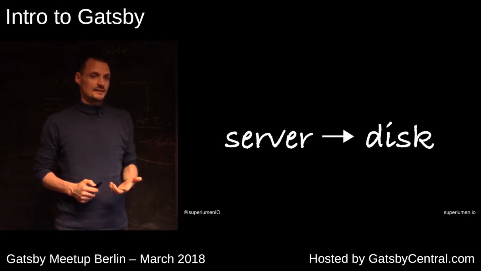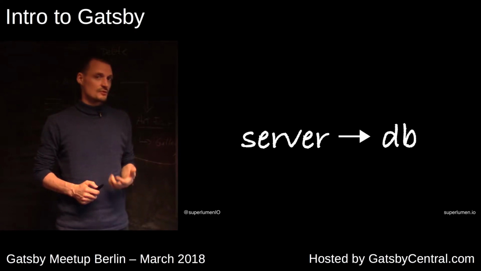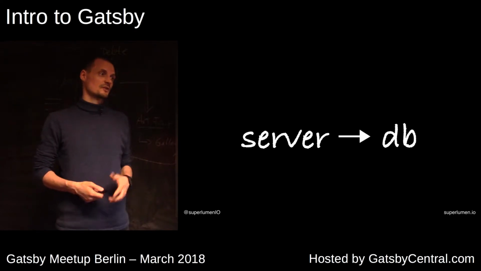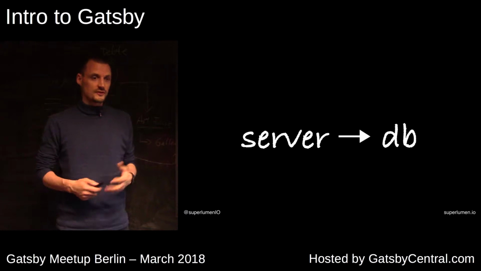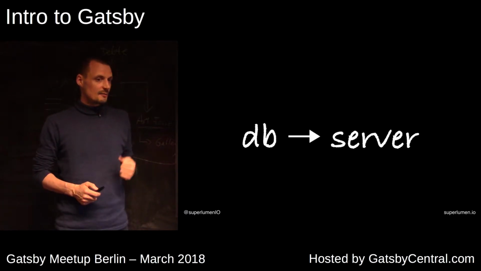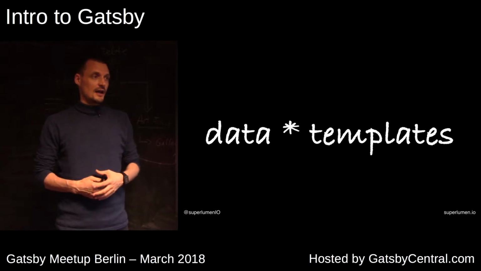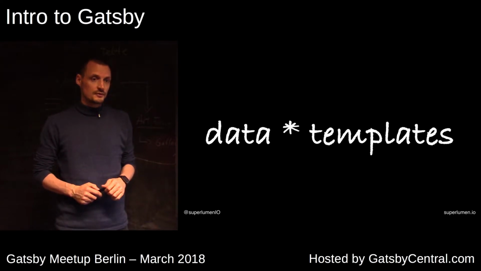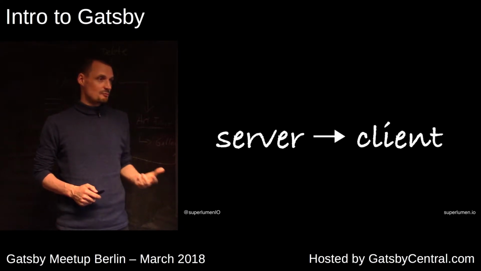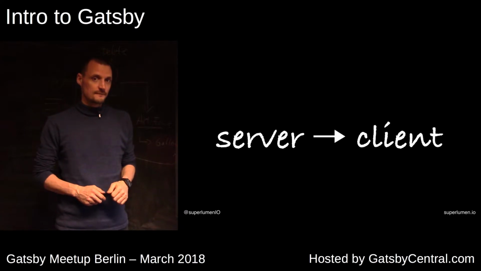Most likely, the next step is that the server goes to a database, tries to get some kind of data, what are the latest blog posts, or what is the blog post with this ID, whatever. The database then responds, passes some data back to the server. That data gets multiplied through the templates. There's a whole process, execution that happens, and an HTML page is built. The server then sends that page back to the client, right?